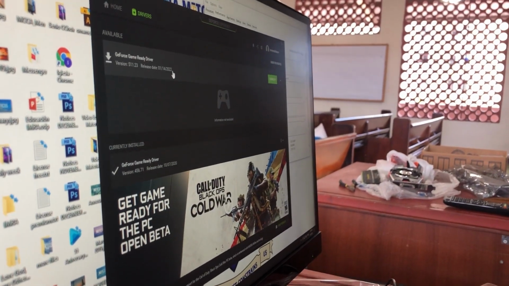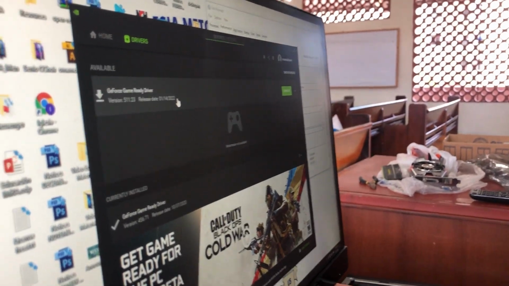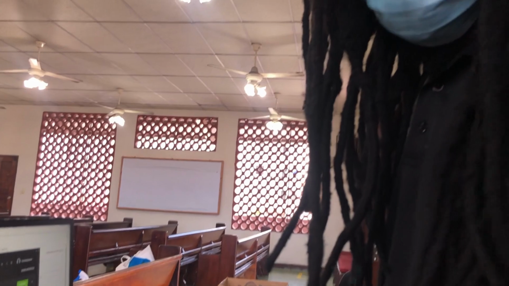So this driver was released on January 14, 2022, which is yesterday. I never upgrade anything on the same day that it's released, because you never want to be the guinea pig for new products. So in this case, I will go to an older driver version, which I can use and I feel much more comfortable. So for that, I'll go ahead and just download direct from their website.